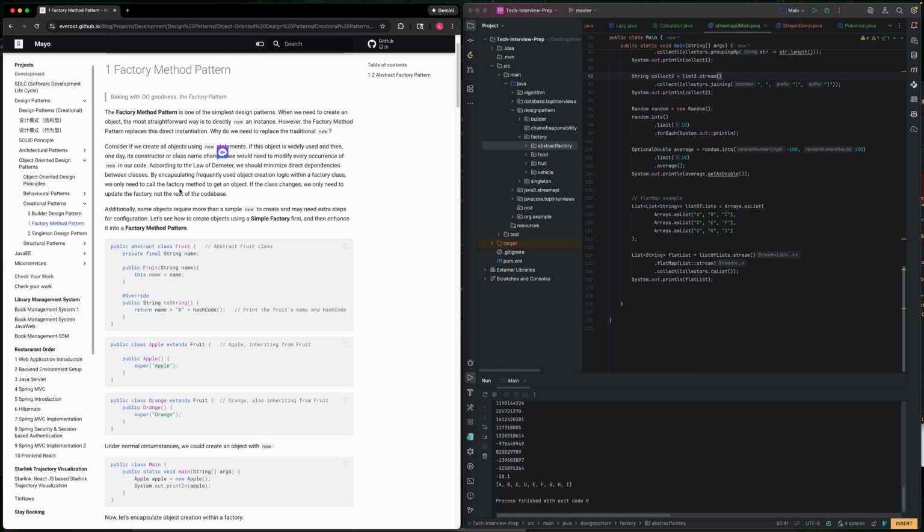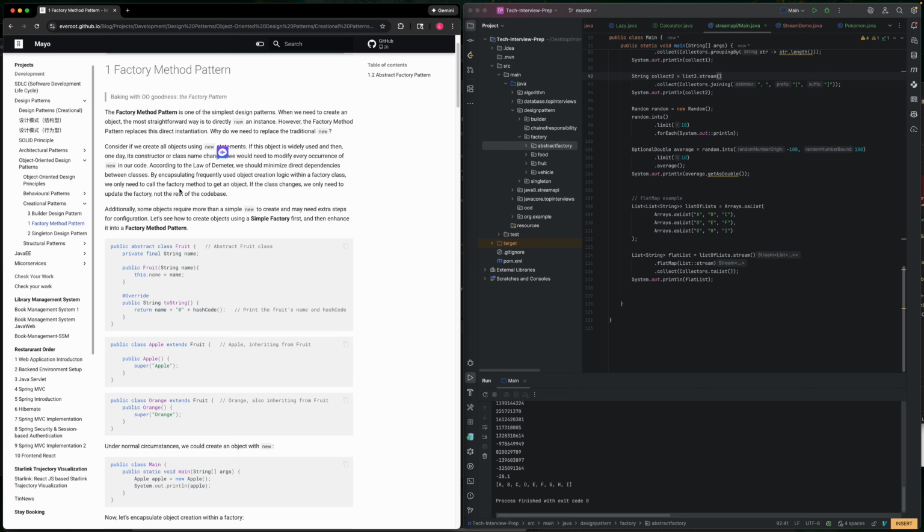Originally we use this one to create it, right? But here we use the FruitFactory. We will have the function based on the input, right? If the factory gets some information from the client, for example we want an Apple, then we return a new Apple. So it's kind of like this way. You don't need to know how the Apple is created, so the factory helps you do that.